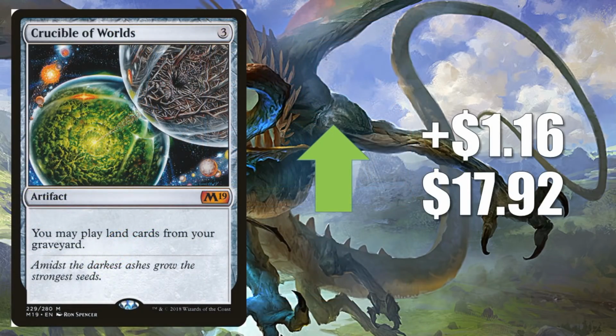Number 2 is Crucible of Worlds for Magic 2019, up $1.16 to $17.92. Partially, this is moving because this card has been a little undervalued. It's catching up with its other variations. Those are running a little closer to $20. This does see a little modern or legacy play. It's a great casual card too.